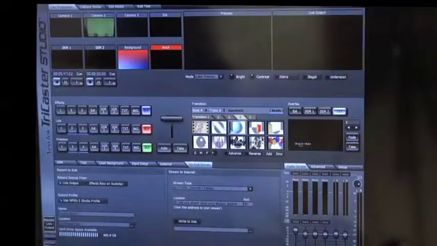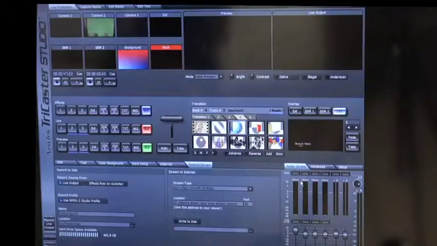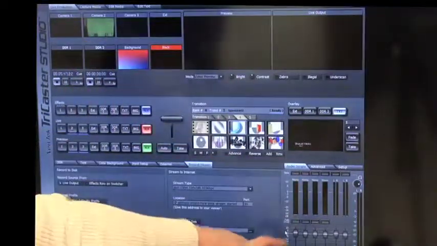One thing I didn't talk about is right over here, and it's very, very important because without it, you have no sound. This is your mixer. The TriCaster comes with a mixer inside of it, which allows you to put mics on, or you can monitor audio of a speaker using a microphone. Or you can track your package, which may also have sound.